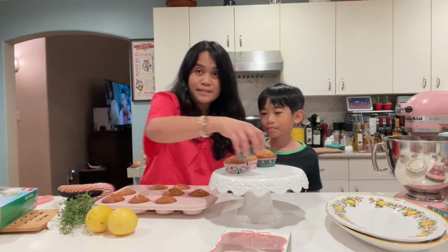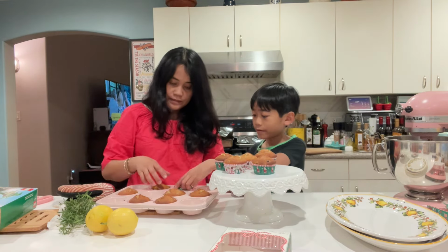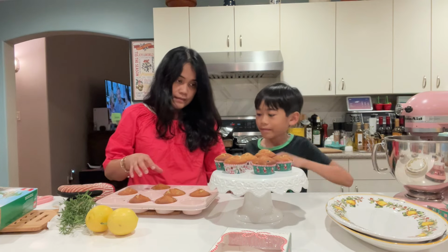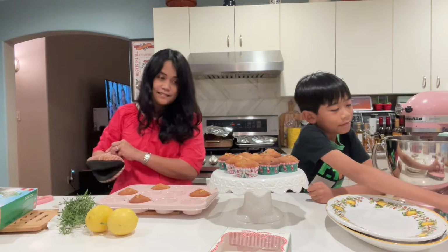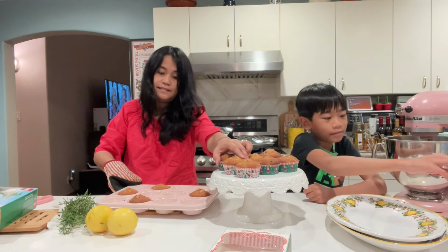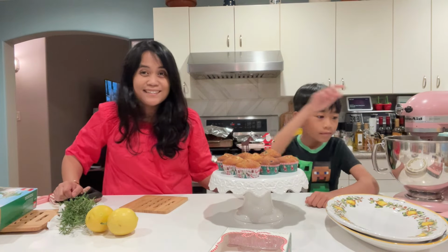Oh, this smells yummy. Do you smell? Can you smell the yummy? Josh, you're going to burn your hand. And then Josh is going to decorate. So cute.